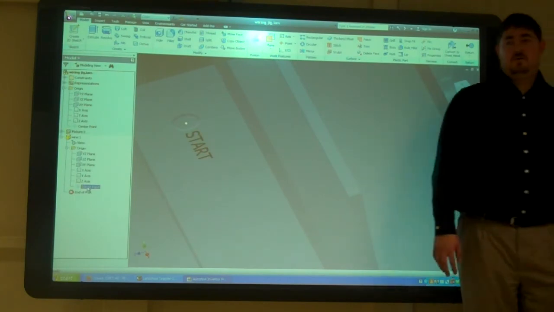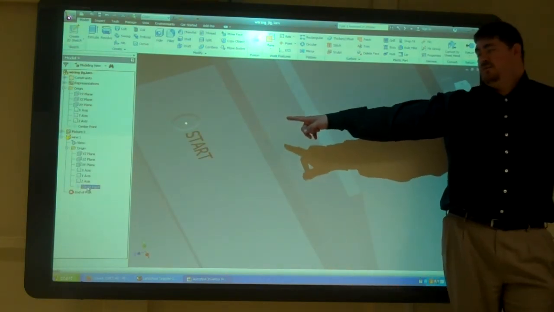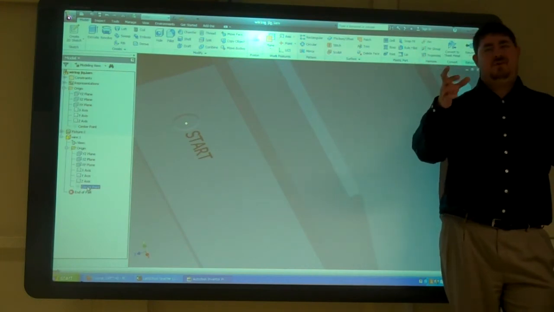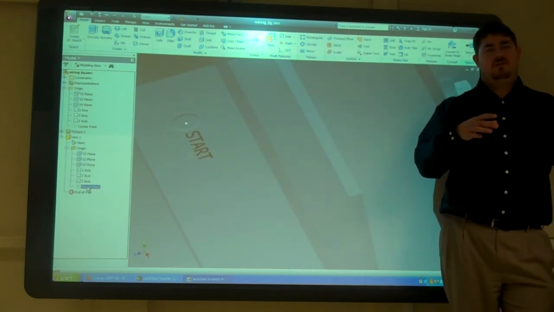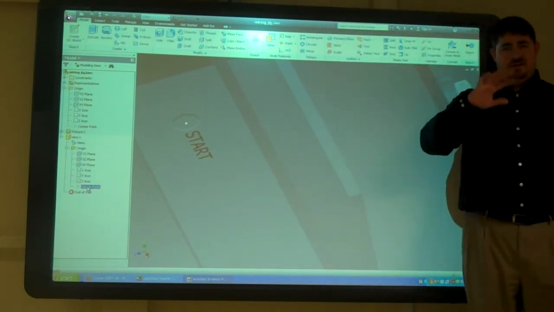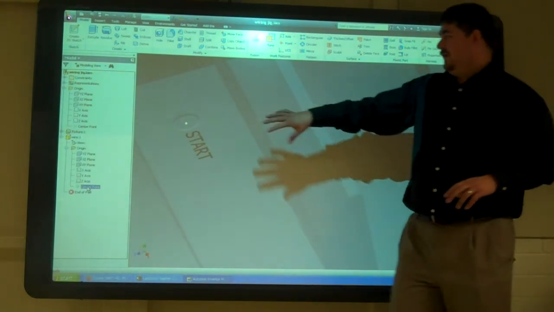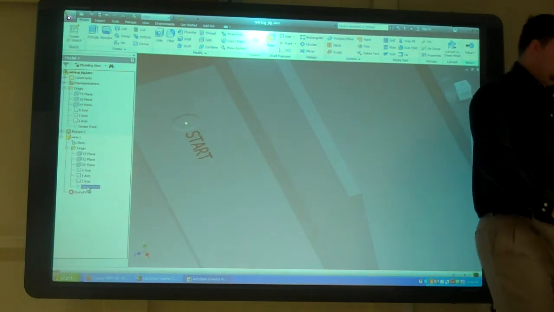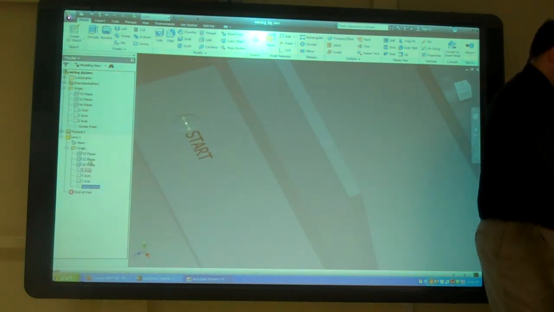You see here, when I picked on that plane, where did it put the origin? Center place. Right on the center of that plane. Where was the origin in SOLIDWORKS? Way over somewhere else, right? Yeah. So that's one of the differences between Inventor and SOLIDWORKS. Inventor will make it where you pick, that'll be your starting point and your origin and everything.